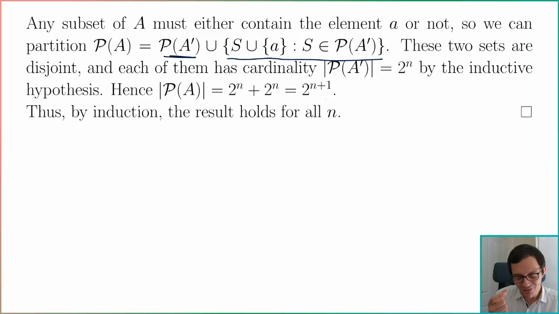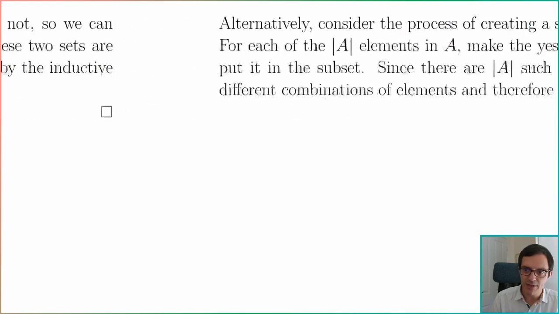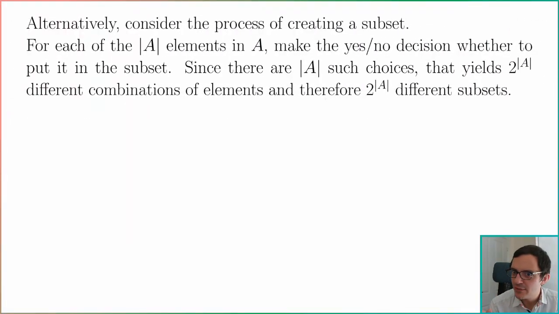This idea about including or not including gives you an easier way to think about what's going on in the proof. So I've got this as an alternative: you think about all of the elements of A and you make a yes-no decision about whether it's in the subset or not. You've got quite a lot of binary choices there, one for each element of A, which means you've got 2 to the cardinality of A different combinations of choices, and different combinations of elements. And that gives you 2 to the power of cardinality of A different subsets. That's a good thing to have in mind, that you were making lots of binary choices, and they lead to different outcomes.